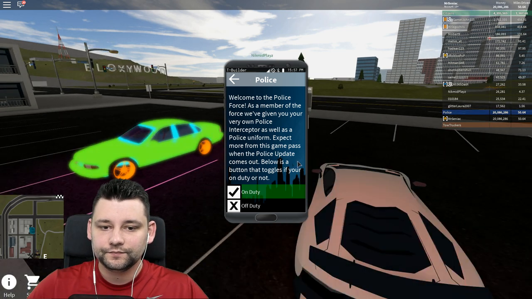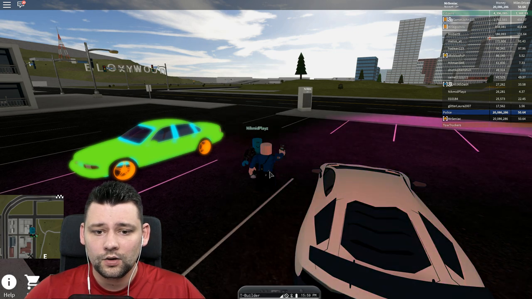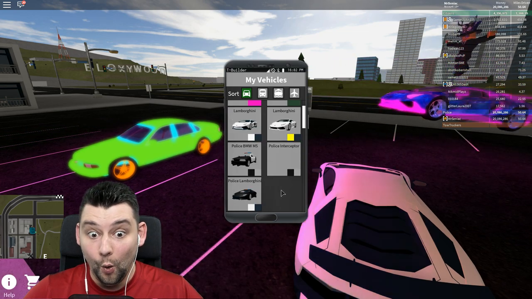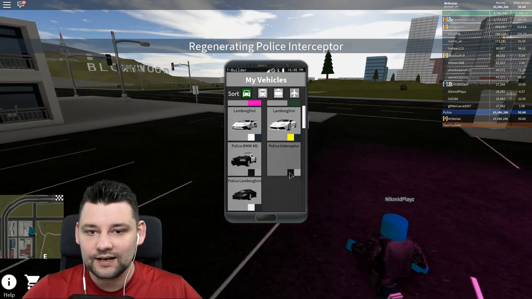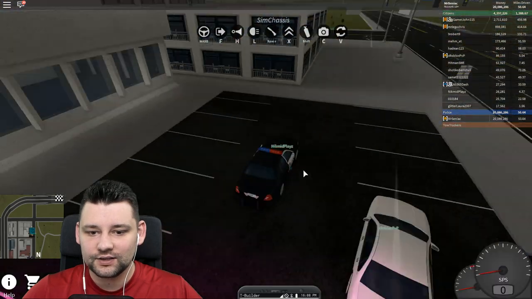Okay, I got it. I get this. So, where's my police car then? Where's my police car? Look at this. This is what we need. Whoa, hold on. We got a police BMW. We got a police interceptor. Oh, man. Right, we're using the interceptor first.